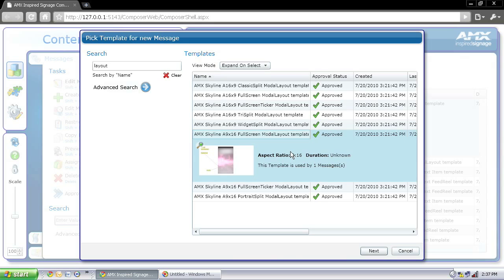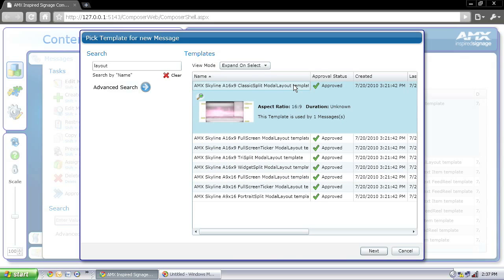All different types of layouts that we could use, but the layout that we're going to use for this lesson is what's called the classic split. And the classic split is the classic 4-screen split layout. And so here we see we have a 16:9 area, but not full screen. And then we have this, what looks to be a 3:5, and then we have this smaller one that's the 10:1. We saw that when we created the weather feed reel. And then we see the 26:1, which would fit a ticker message.